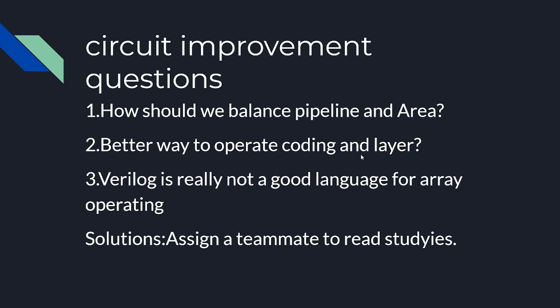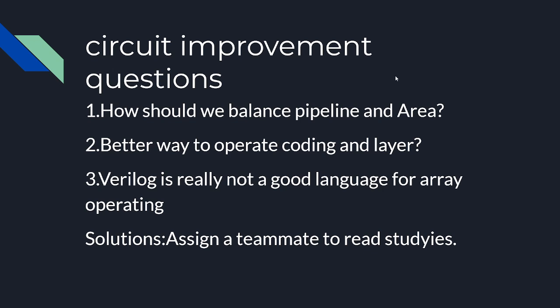Next, the problems where we can improve the circuit. How should we balance the pipeline to improve delay and strike a balance in area? Next, is there a better way to process the mask and Huffman code outputs? We do try our best to figure out the circuit algorithm, but we still question whether there's a better way to process those outputs. A better way to write a very long array is pretty hard to do, but we are still reading articles to better improve our linking code.